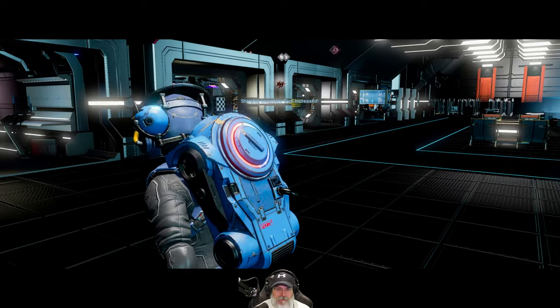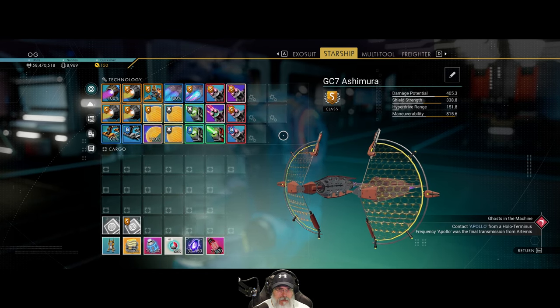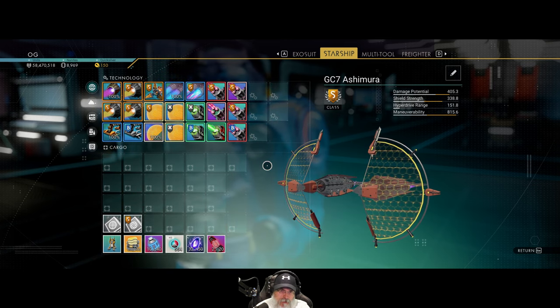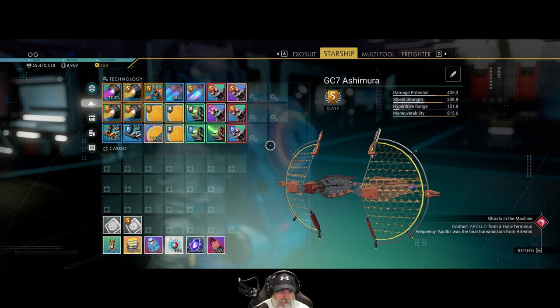Okay, so we only have 4 more slots to go. 1, 2, 3, 4 more slots to go on the starship, and then we will have it maxed out in terms of its technology slots. So let's look at a couple of things now that we've done that.